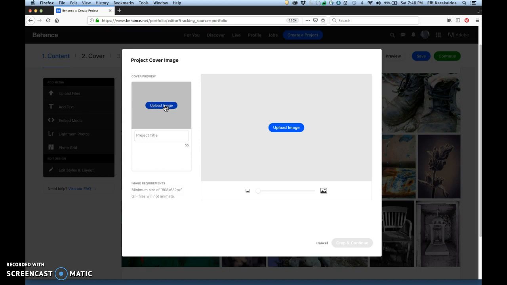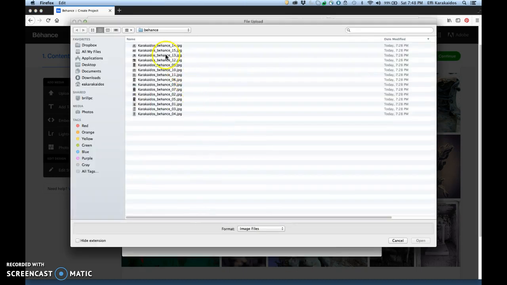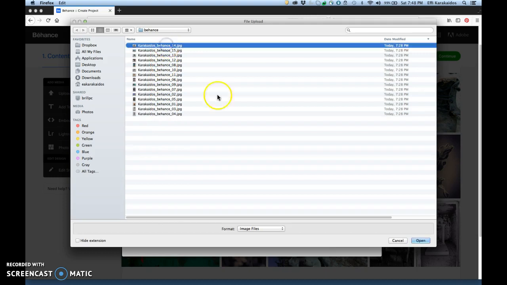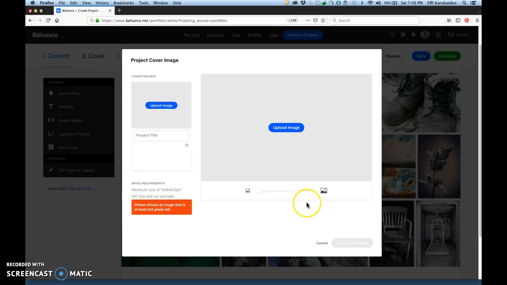It's asking me to upload a cover image. I don't recall which image is which.